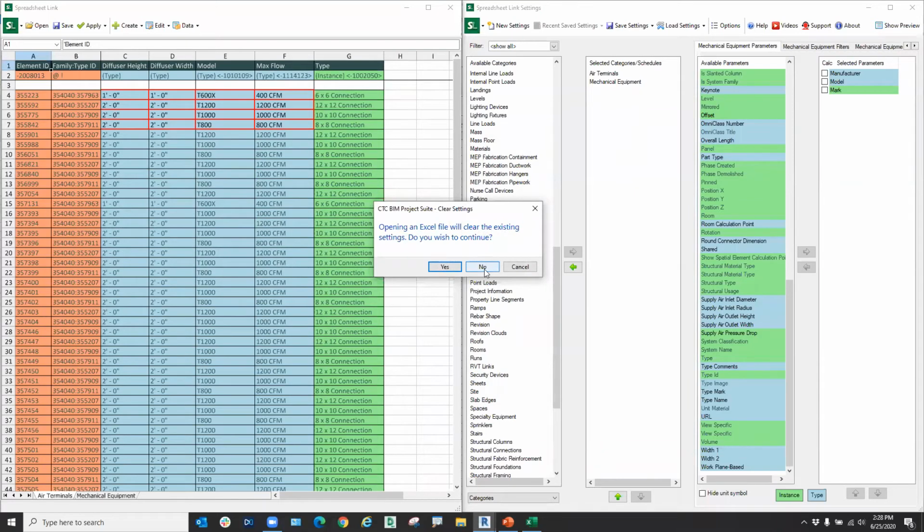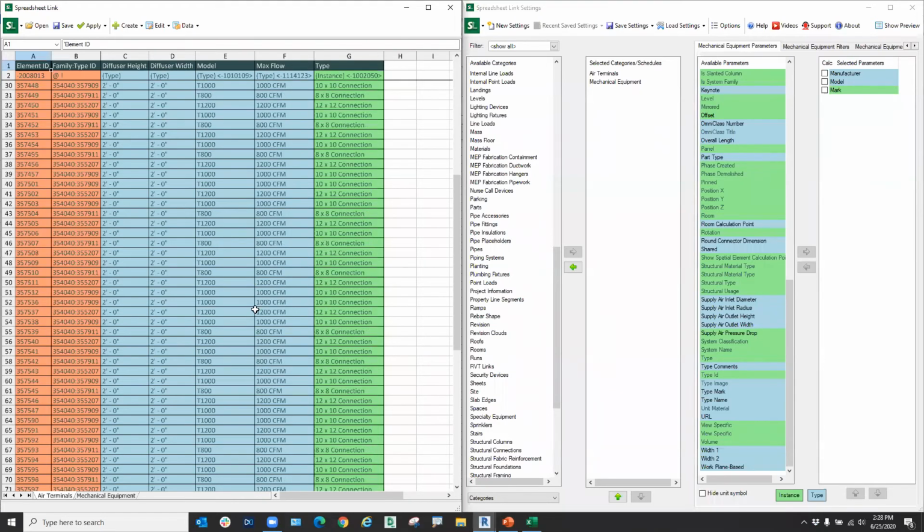I'm not going to do this because this will clear my changes, but you can just open it, import it into your spreadsheet that you're using here, and then you can apply it straight to the project, not actually having to work in Revit at all. So say maybe you've got an intern, this is something you can have them do. I know it would be something that they would have made me do when I was interning, is just come through and change all of the sizes for the diffusers or whatever. And I wouldn't even have to know how to use Revit to do that. I can send it right back to them after I've made the changes, and they can put it right into the model.